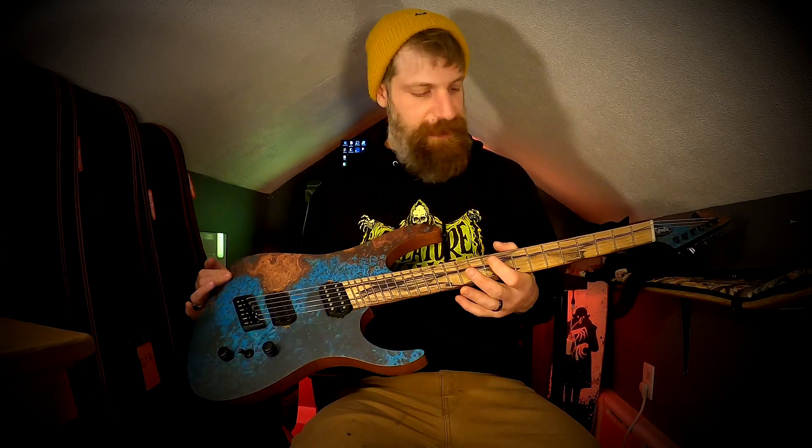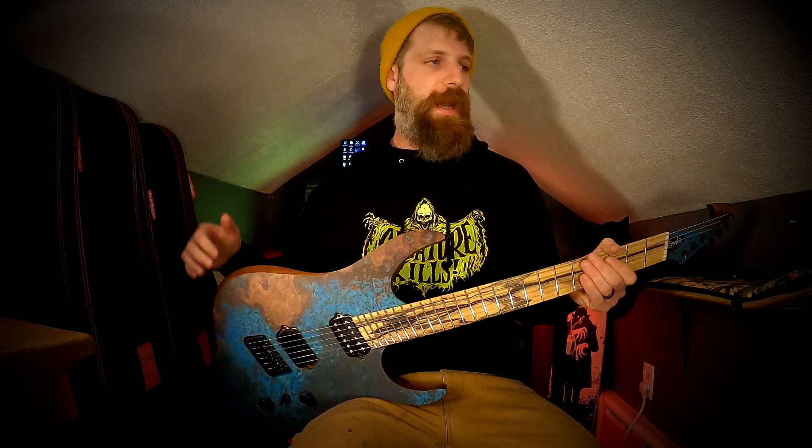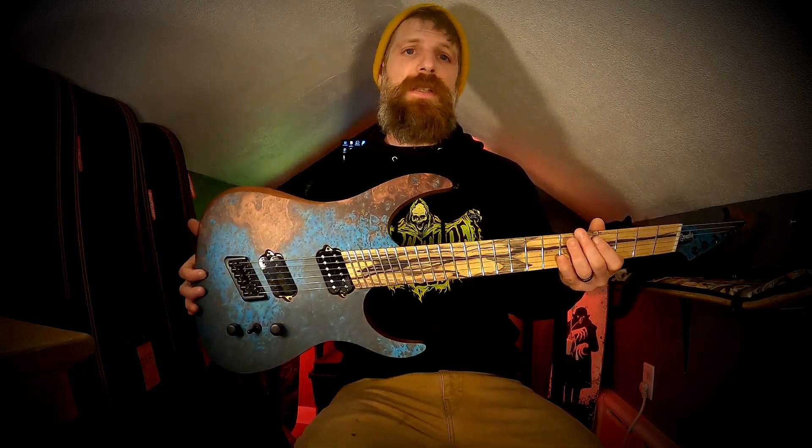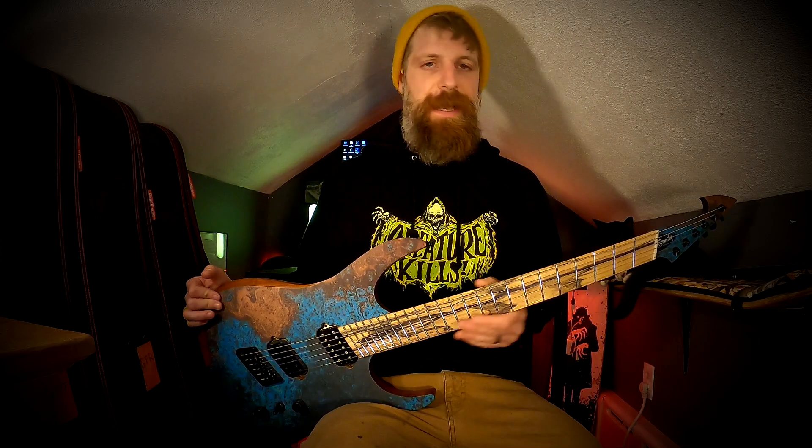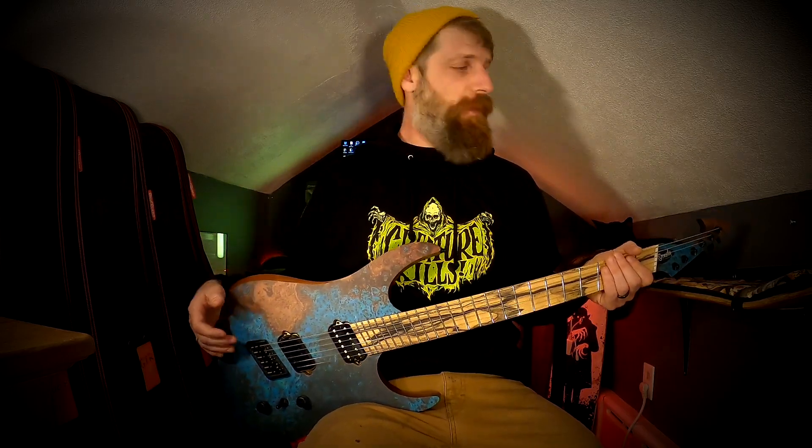A little backstory behind this specific guitar — I reached out to a buddy of mine who was selling one, that's kind of how we became friends. He was selling his, I was slow on the process and it wound up being sold. This is actually his guitar — I just bought it through another dude that had previously owned it. These guitars are extremely hard to get your hands on, they're really rare. I had lost two of these, so when this one came up I was like, I'm not losing this one. Huge thanks to the seller for holding this for me.